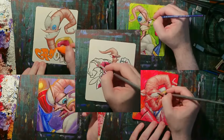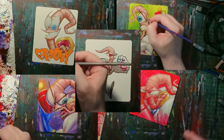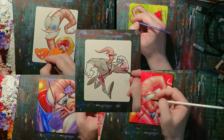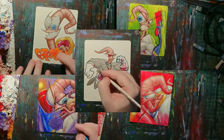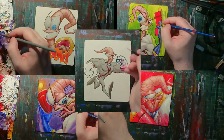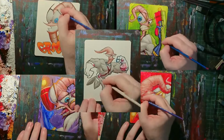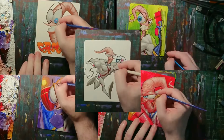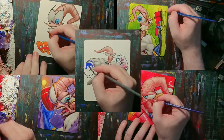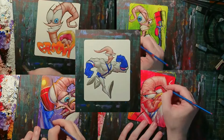I used the orange Posca on the groovy one because I wasn't mixing the paint how I wanted, and then I daubed out a load of paint from that paint marker and then mixed it with some red. Because I did an animation based on the running animation of Jim running, this one will also have no background because it's a callback. We're getting all the outlines on the first one, and the outlines and the shadows and the texture. That's really coming together. Similarly on all of them now. Really chunky suit on that middle one. I like how that looks.